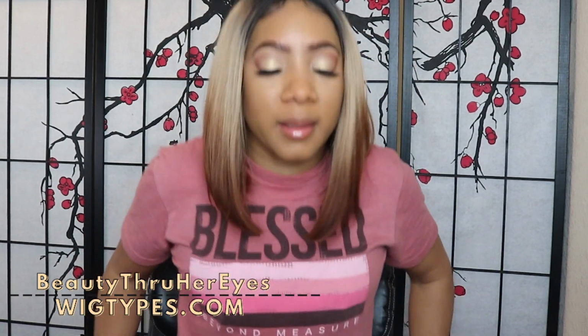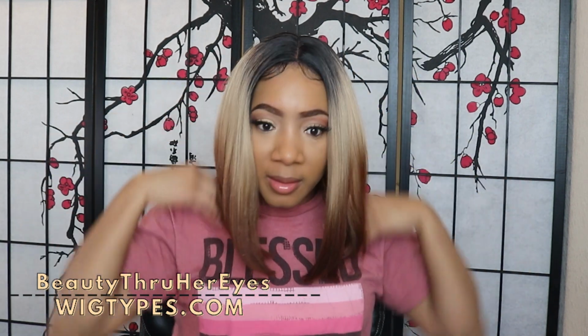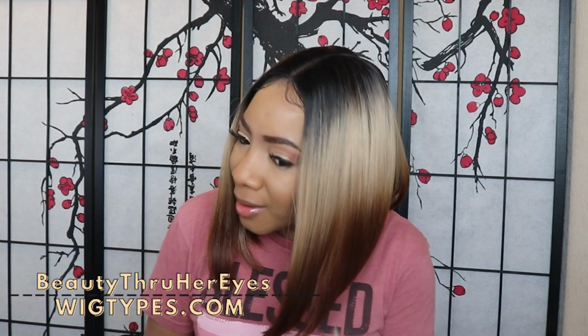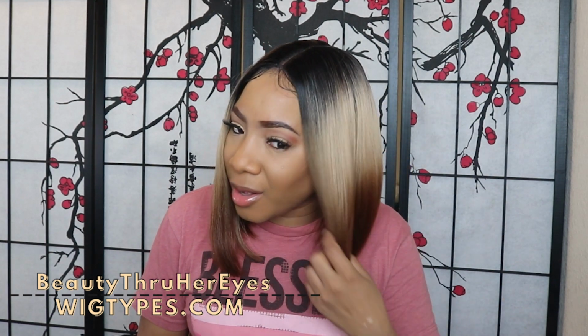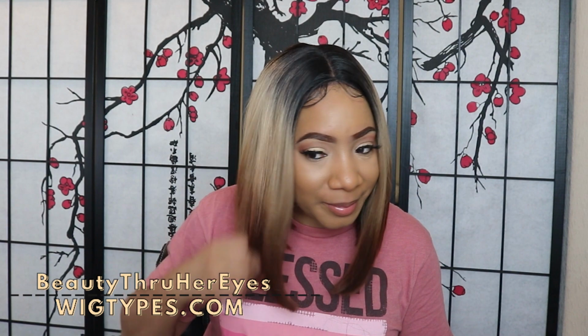So this is what we got. Yes, angled bob. I really love the color, but I feel like this is a color they already had and they just called it something else. I don't know. I may be wrong though. I'm pretty sure I have this color in a different unit and that's not the name of the color. So I may be wrong, but yeah.